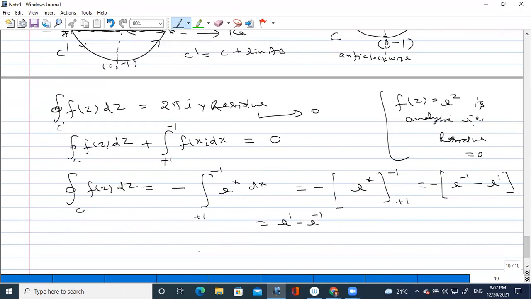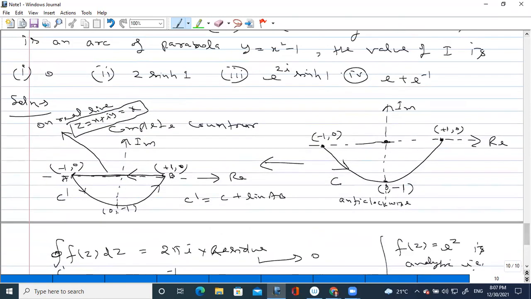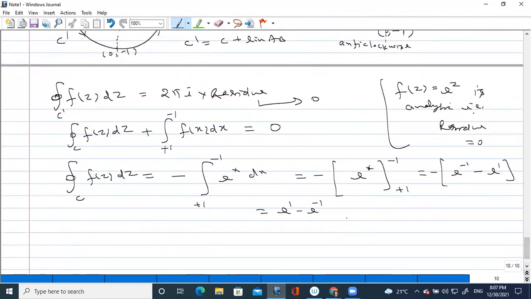Okay, this is the answer. But e to the power 1 minus e to the power -1, you can convert, because my answer is not in this form. Some sine term can be there. So to make it sine hyperbolic, I need to check it more. To make it hyperbolic, you just multiply by 2 and divide by 2. Then it becomes e to the power 1 minus e to the power -1 divided by 2, and that is known as sine hyperbolic. If it is x, it will be sinh x, but it is 1, so sinh 1. So the answer is 2 sinh 1. That will be your real answer.